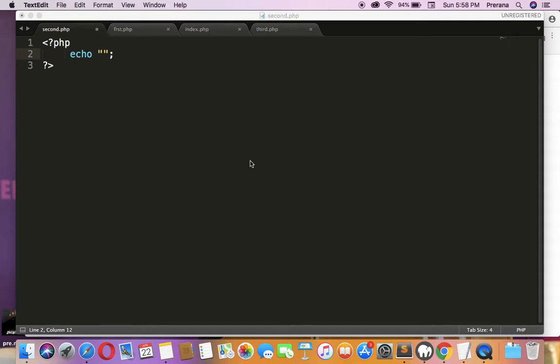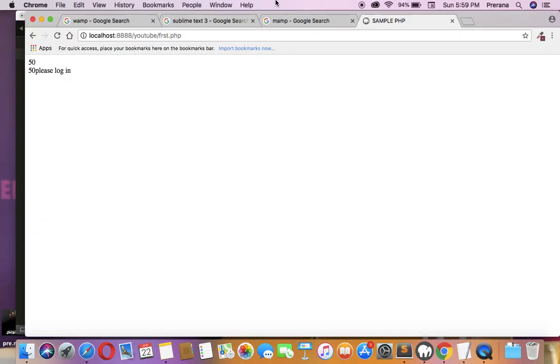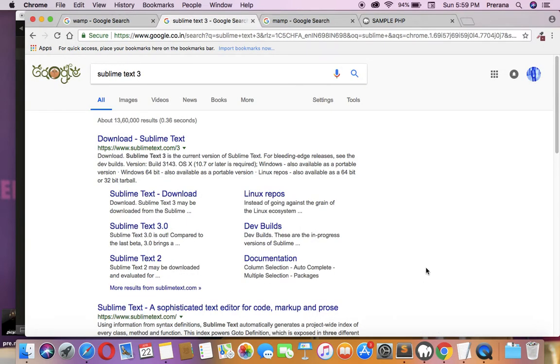PHP programming has to be written in some sort of editor. As in C, we use Turbo C++ or Turbo C, or for Java, we can use Eclipse or Notepad and so on. In the same way, we use Sublime Text here. It's not particularly Sublime Text, it's my preference, and it's always your choice to choose your own editor. If you're comfortable working with Notepad Plus, you're always welcome. Or if some people are even programming PHP through Visual Studio, it's totally left to you.